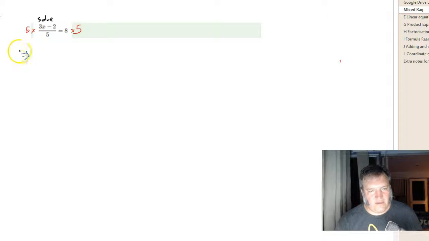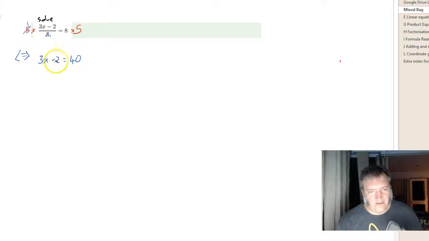That gives me this equivalent statement. That's an equivalent sign. It's saying that that top line will be equivalent to this line down here. 3x take 2 equals 5 eights are 40. What happened to the 2 5s? Well, yes, remember when you're multiplying fractions, any factor of the top can cancel with a factor down the bottom. They don't disappear, they actually go to 1s. It's 1 times the numerator divided by 1, which of course means we don't need to write them. That distinction will be important later on though, so I had to mention it.